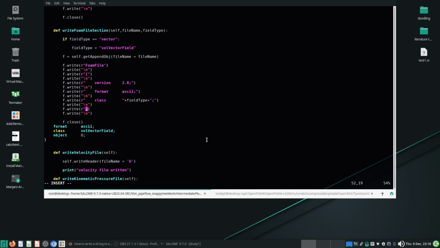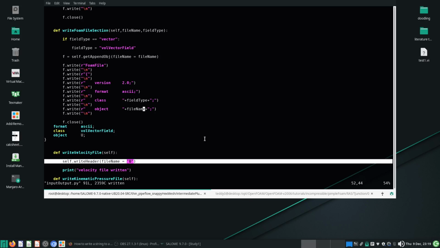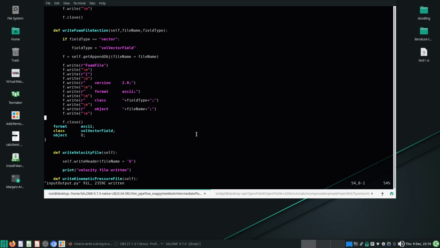It's 4 spaces, 1, 2, 3, 4. Object, 1, 2, 3, 4, 5, 6. And let's do plus and another plus. This object will be file name, and the file name will be given here as U, so it should play in nicely.